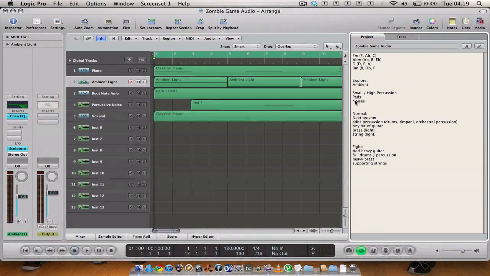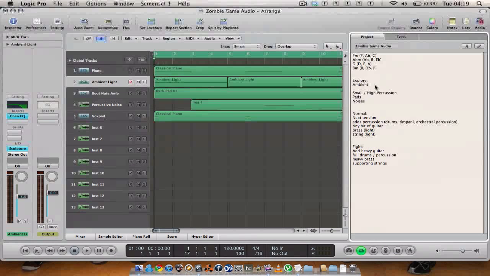And I thought, okay, that's still quite an open brief, so I'm going to give myself limits and make myself more productive by working within them. I've put down a dark, sinister chord sequence that I kind of liked, and I'm going to base this whole project around it. And then I've got these tensions.